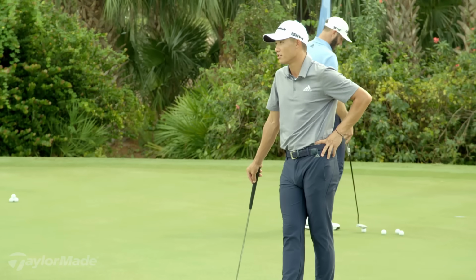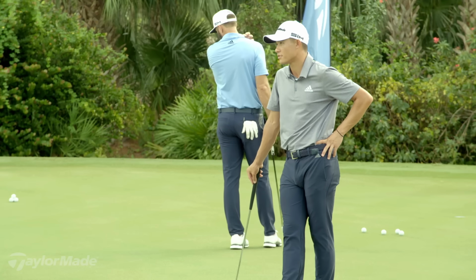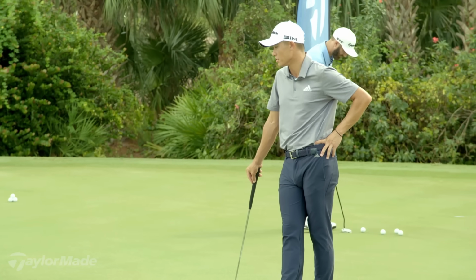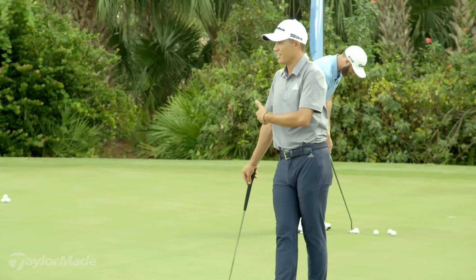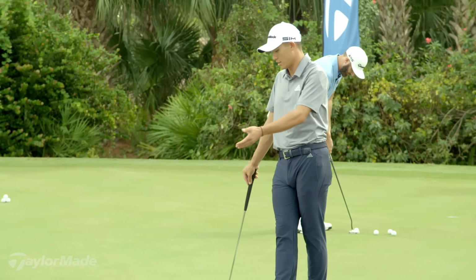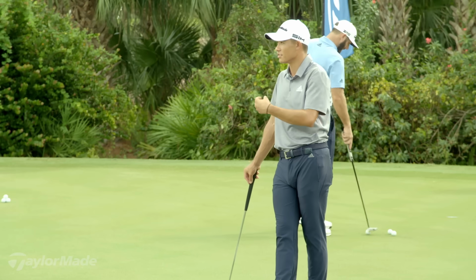It's interesting you say that, because obviously we've got inserts in these putters. Everyone's using inserts. Has that helped speed control, do you think? Yeah, about a year ago, I went softer, just like Rory said. And I think having a softer face allows you to not be so tentative. You can just stroke it. And even with the softer ball, like the TP5, it just feels good, it's not like it's coming off like a marshmallow.